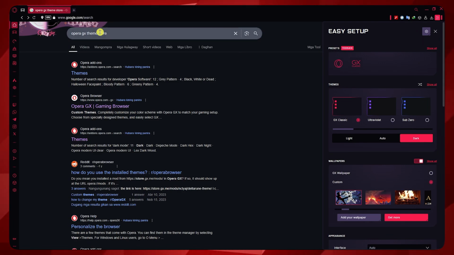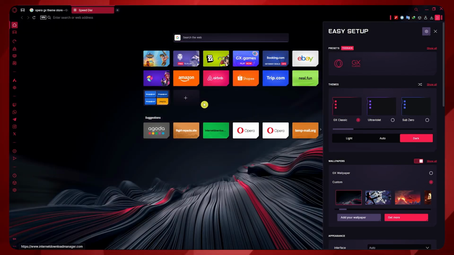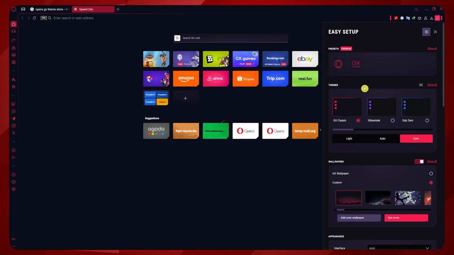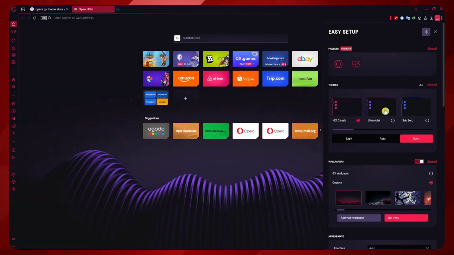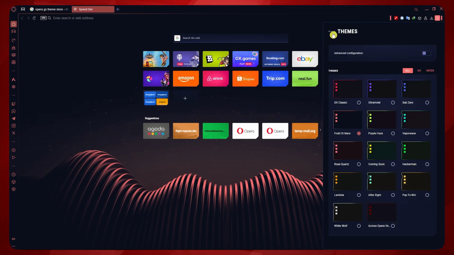So what I suggest is this one right here because it's very sleek and clean. As you can see, when I click here, it would now load up this theme, which I think is very good. And then you can change the color of that right here. Same goes for this one. You can click here to change that color, and then you can choose the color that you'd want in here. You can click here and show all to view everything.